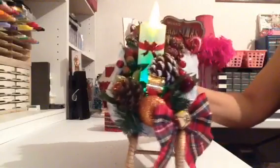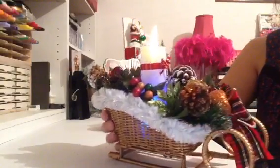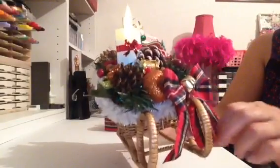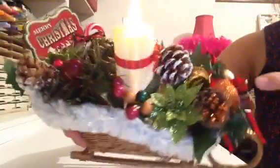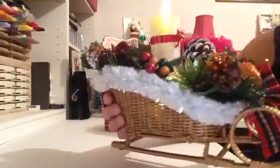I'm going to give this back to her now that I've completed it. I've put the fur all the way around it. And here is the ribbon. I put a little bell on here, because to me, everything for Christmas needs to have a little bell. And look how cute those picks are. As you can see, they all have pine cones and berries. I also sprayed some glimmer mist in there, so they're all real glittery.